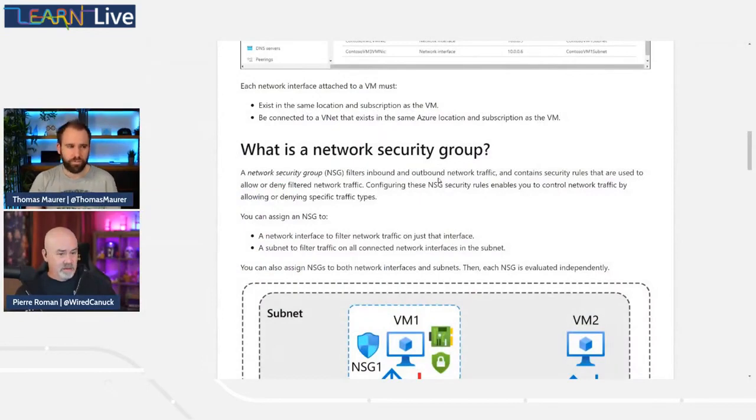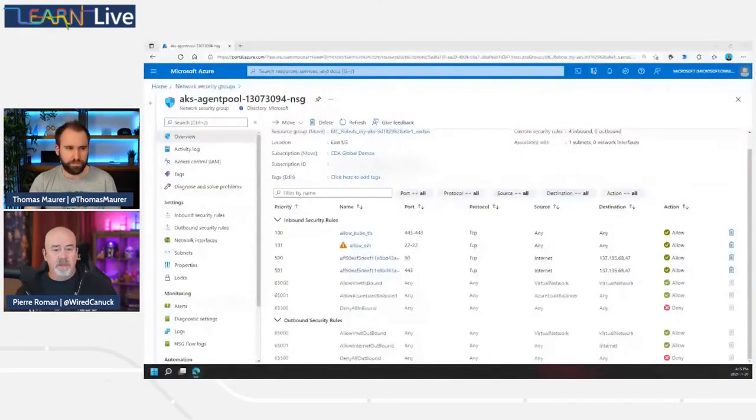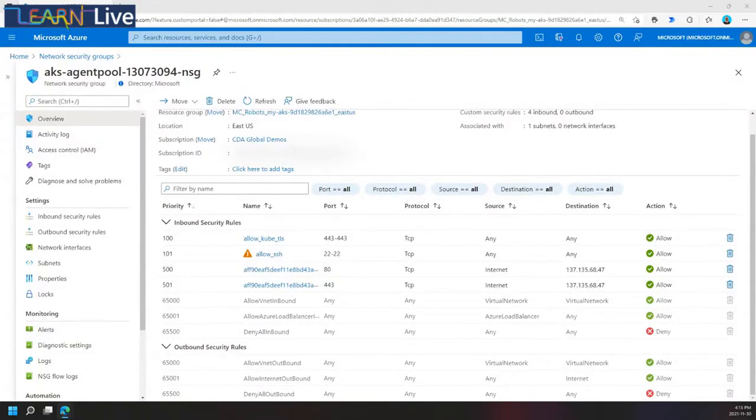I have a quick example here. This is an example of a more involved network security group that you would typically have when you're just creating VMs. In this case, just like most firewalls, you have a set of rules, and those rules are interpreted from the lowest number to the highest number. That's why we start with 100 in this one, and then 101, and 500, and 501, and so on. But it's the name that we gave that particular rule, the port that it's going to be looking at, the protocol, the source to the destination, and whether I allow it.